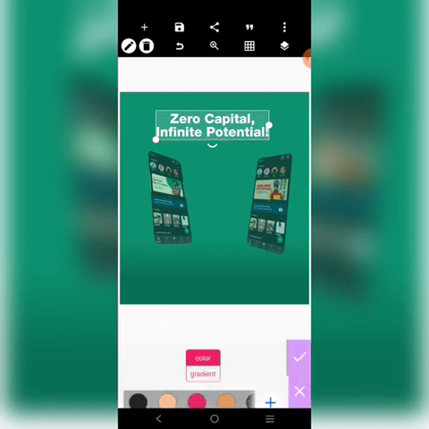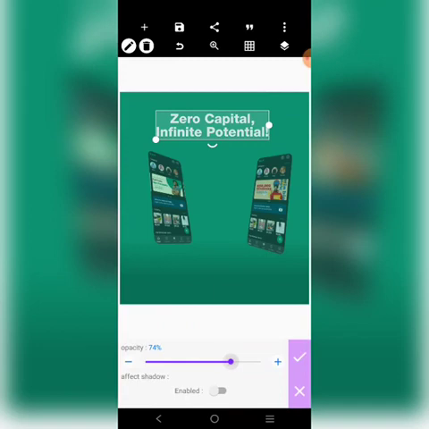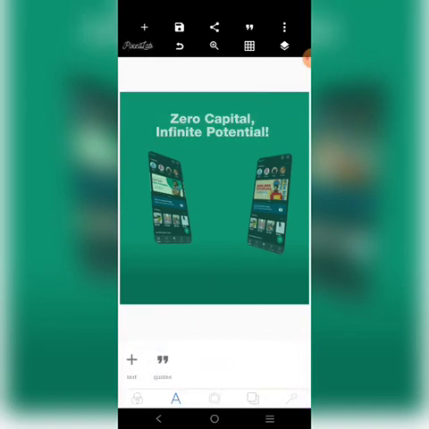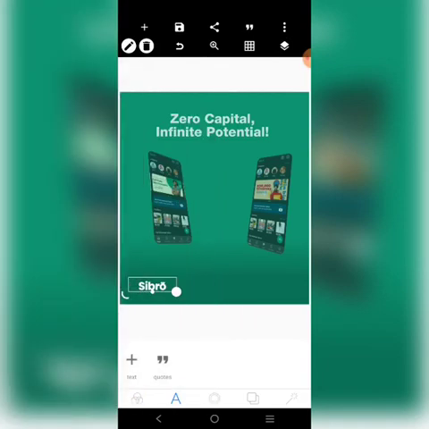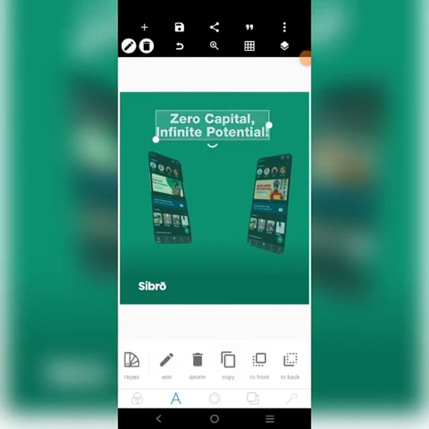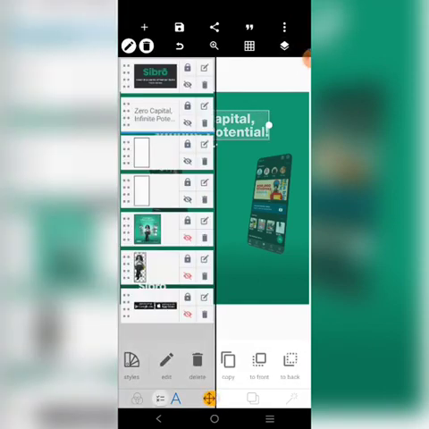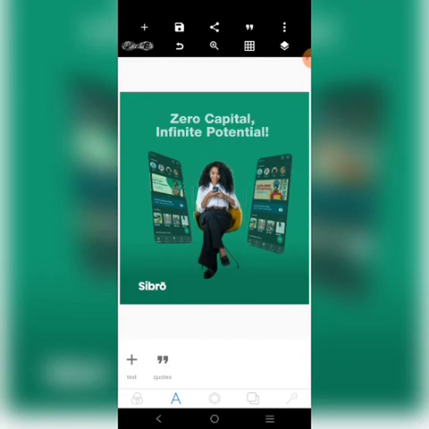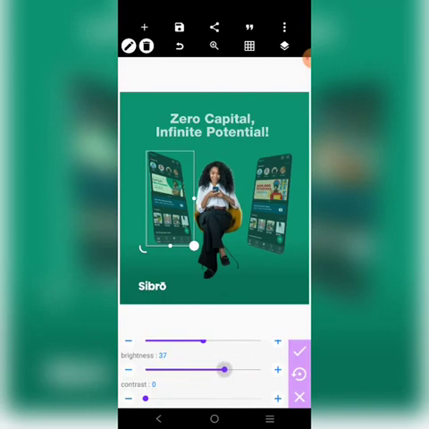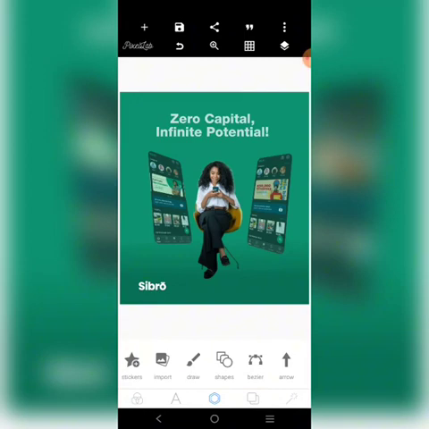So I'm just going to go over here, reduce this like this. Okay, then we can bring in the logo here, this guy. All right, so we have something like this. Okay, so we can bring in this guy also. We can bring in the lady. All right, so we can also do something here. Go over here, increase the brightness. All right. Okay, so we have something like this.